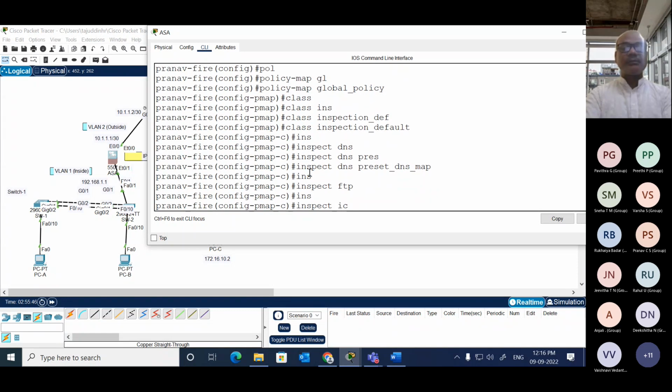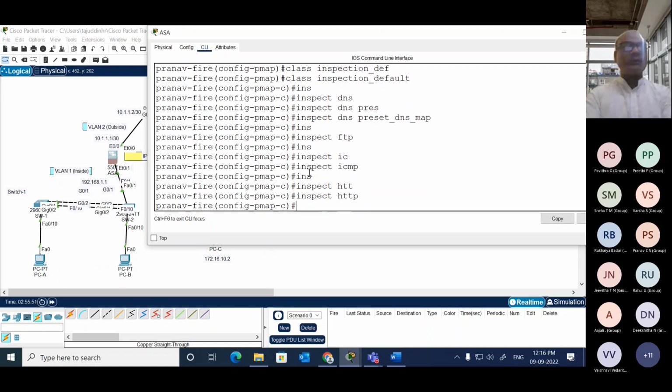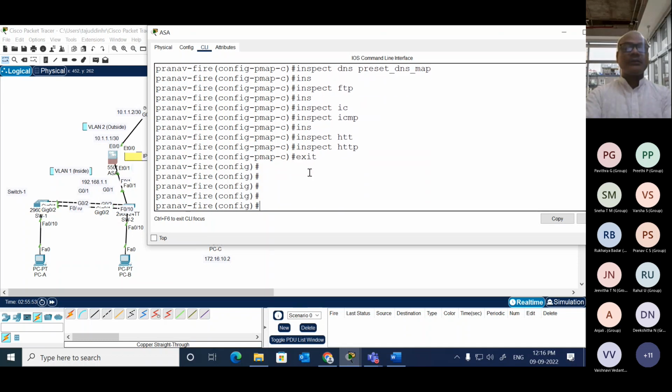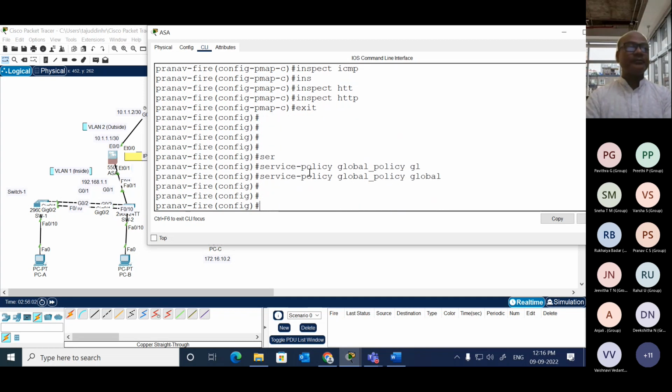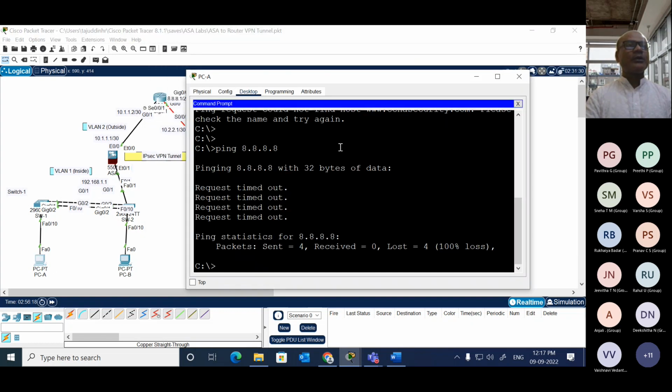Also inspect ICMP. Also inspect HTTP and exit. So what kind of service policy is this? Global policy. Okay. So now if you ping from PCA, I think it should work now.